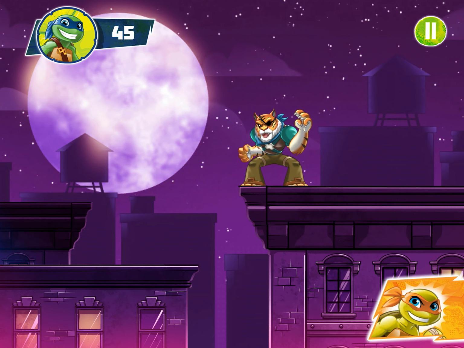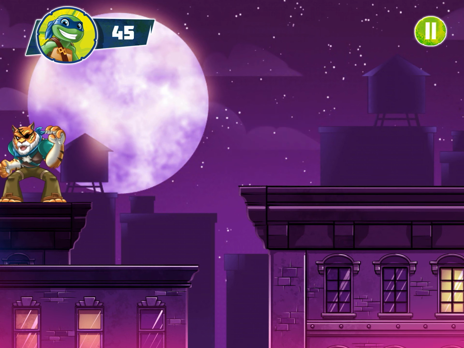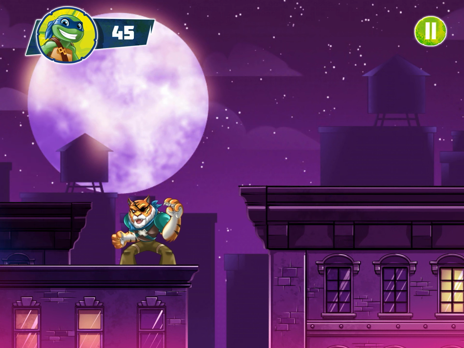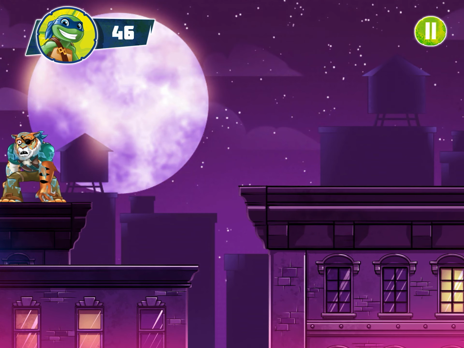Let's give this kitty a bath. I've been saving this for a special occasion. Check it out. When I throw the giant water balloon, make sure you swipe it next to Tiger Claw. When he's soaked, swipe him. He's wet, swipe him. You soaked them. The sewers are safe.